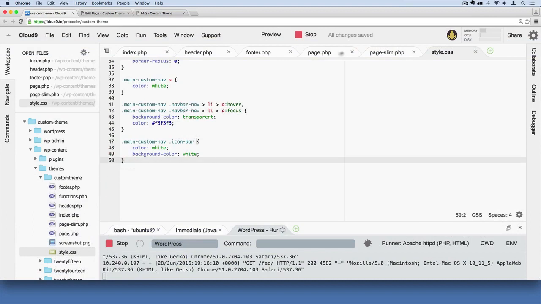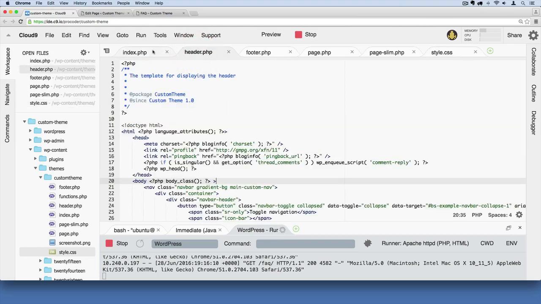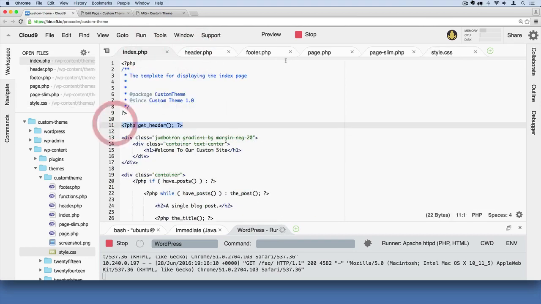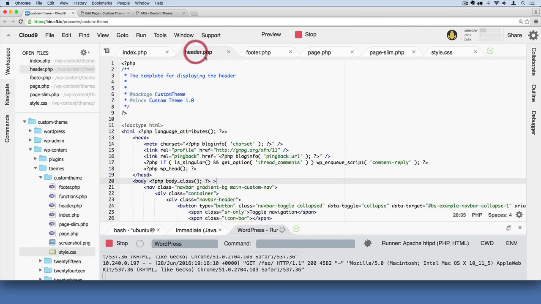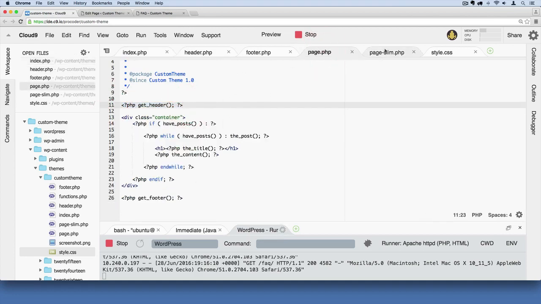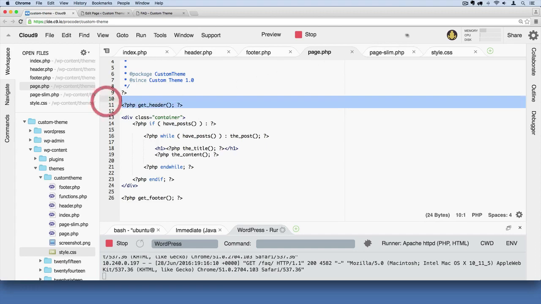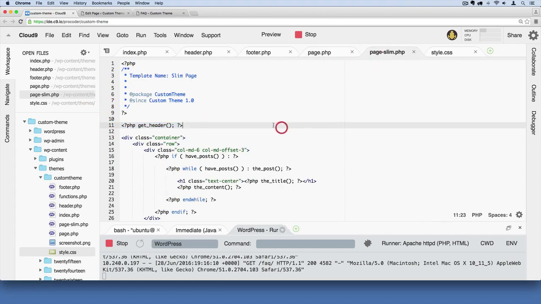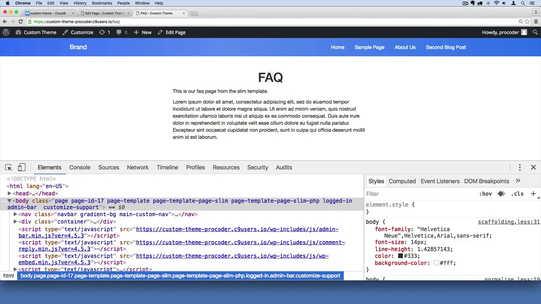So that's one of the benefits of adding the body class to your opening body tag. And just remember, because we're using the get header link, we have reusability. We write this code once inside of header.php, and we inject this body class magic once inside of the header PHP file. And then we can just simply include that with one line of code on any of our other templates like we have here, just like it's right there, right here as well. And so that's the benefit of using partials. So I'm going to refresh this now so that it's back to normal.